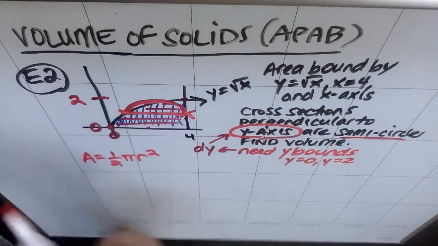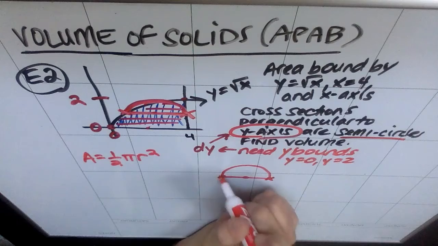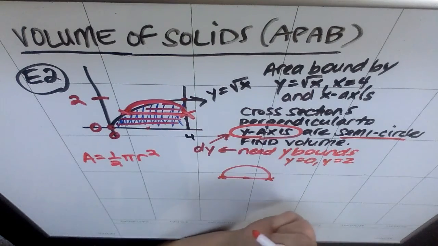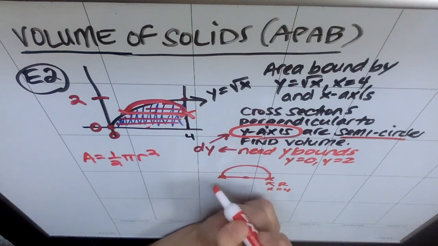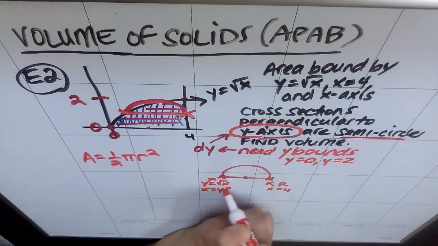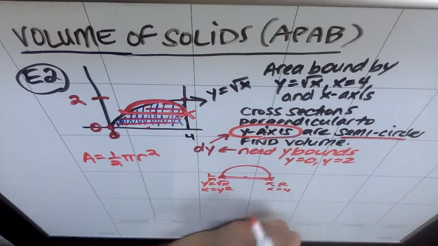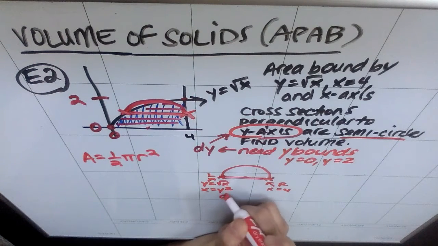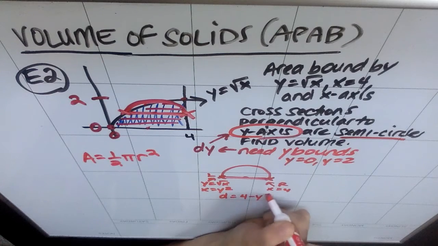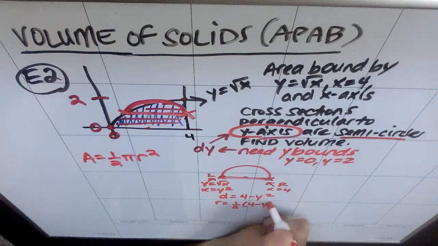So essentially, to find this entire length, if we look at my semicircle over here, I'll do right minus left. Well, my right curve is where x equals 4. But my left curve, since it currently says y equals the square root of x, is actually where x equals y squared. So this entire length, my right minus left, is going to be 4 minus y squared. But that's not the radius. That's actually the diameter. So the diameter is 4 minus y squared, which means the radius is half of that: 1/2 times (4 minus y squared).